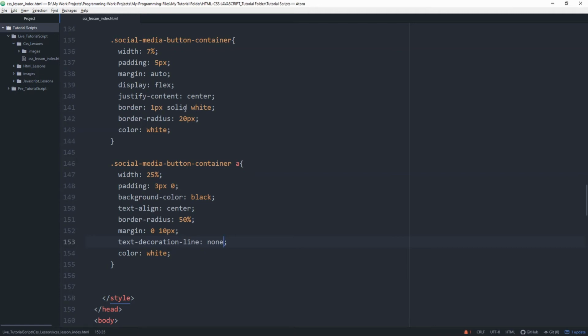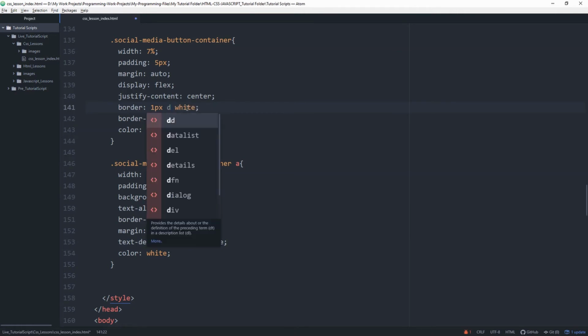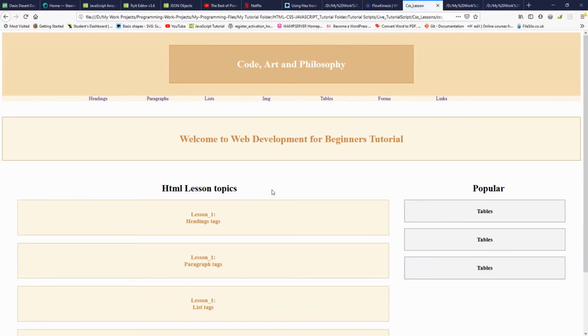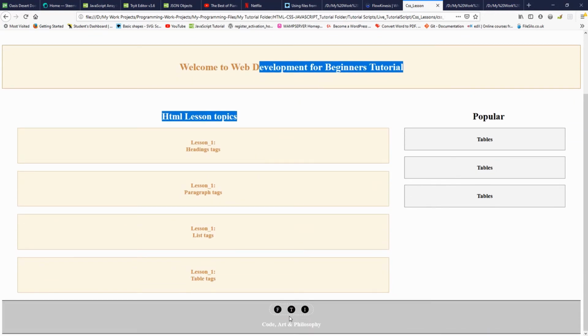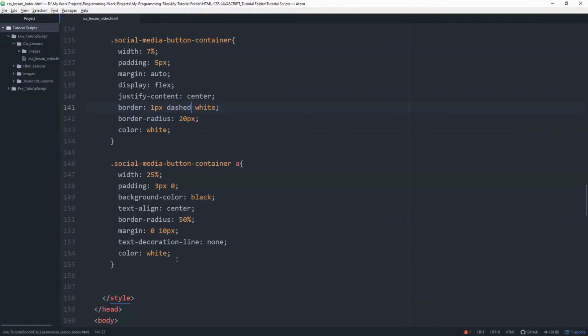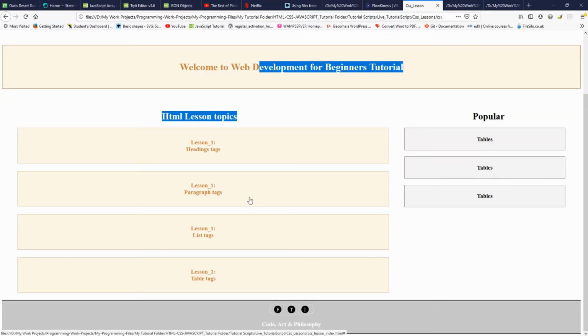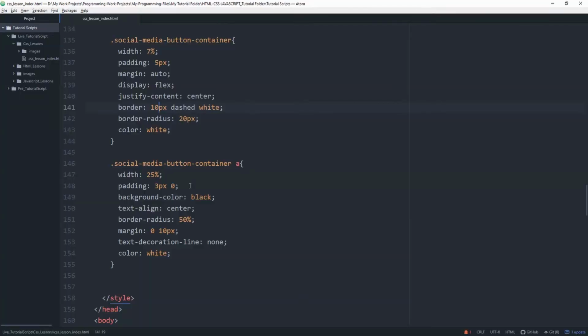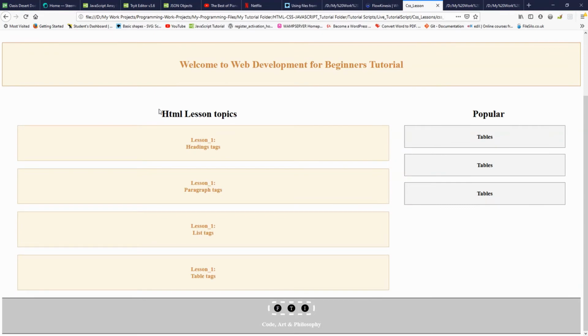You can use solid, or I'll just make an example here of other types of borders that you could use. I think it should be dashed. You see, now it's got a dashed border. Let's make it 10. See, that's what it does. Kind of looks interesting. Yes, that's what the dashes do. Or maybe I could make it smaller and then, see, so that's what dashed is.